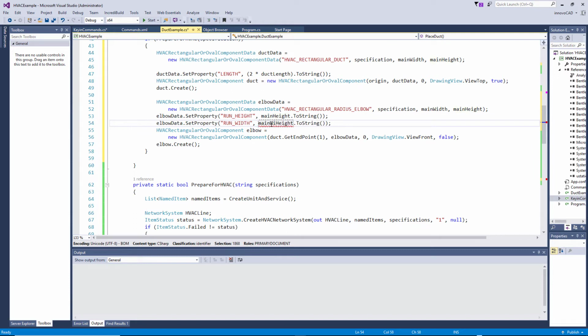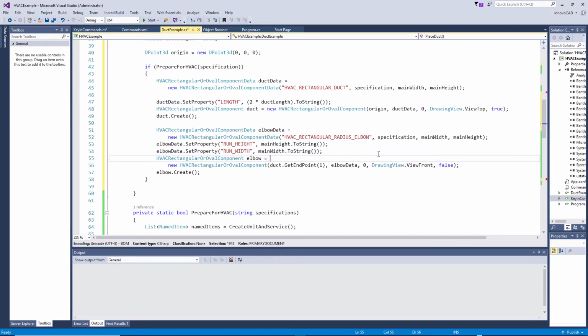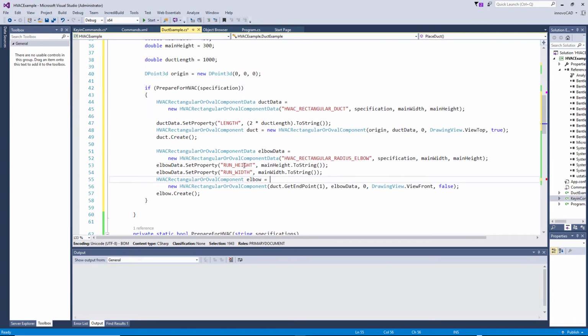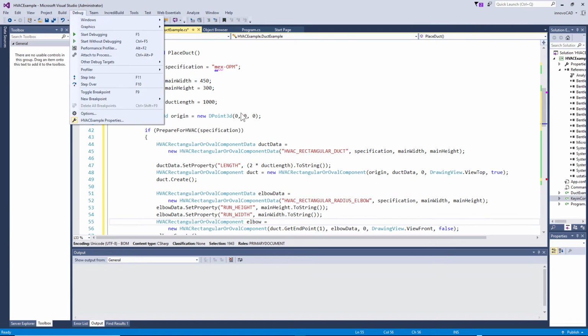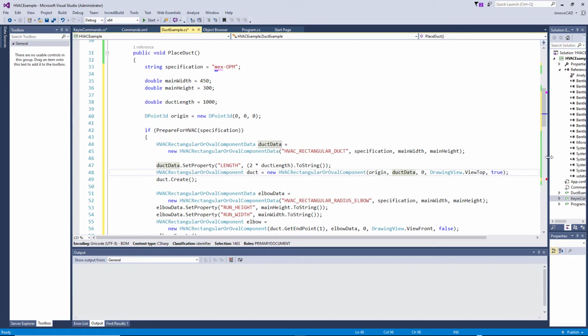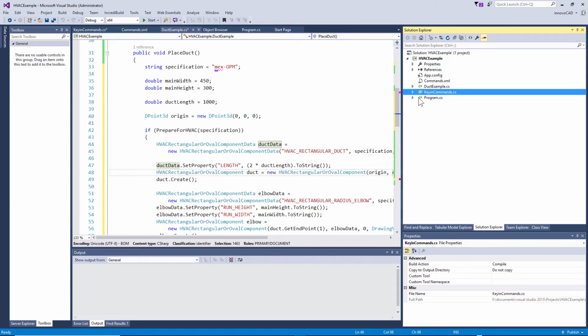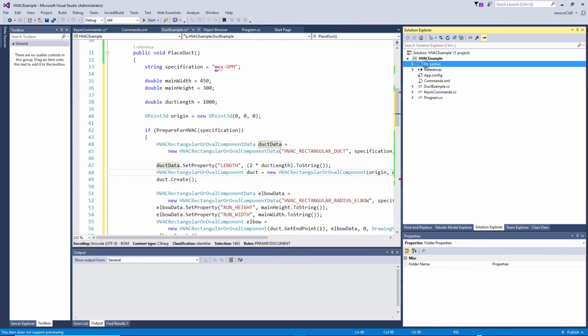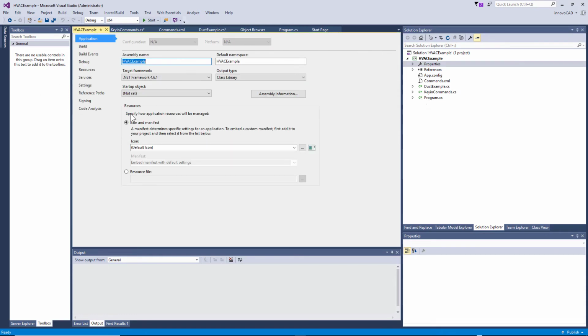Okay, let's go and see if this will debug. Now, like I said, you don't have to create any settings, nor do you have to attach this to OpenPlant Modeler. Go to the properties. When you created this it is automatic. By default, it builds to the MDL apps path. Debug is automatically started to OpenPlant Modeler.